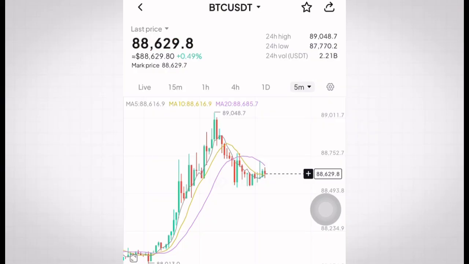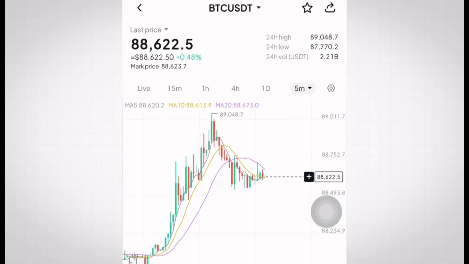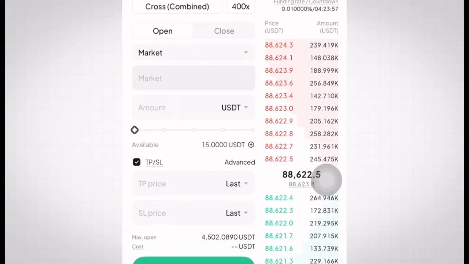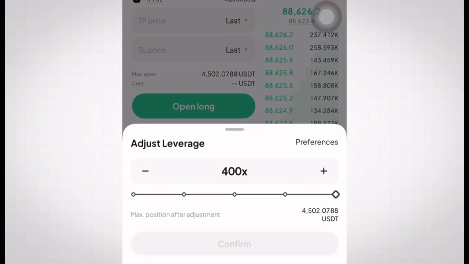A lot of people make this mistake. You see some signal group or signal room, they will send you signals and say, use 10x leverage, that is to manage your risk. That is not risk management, like I said. Leverage only helps you reach your desired position size. So for instance, this exchange gives you up to 400x leverage, right? If you're using $100 on this account to take a futures trade, the 400x leverage helps you to control $40,000. That is just the essence.